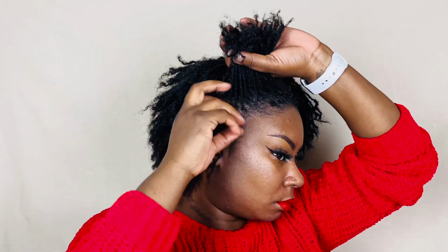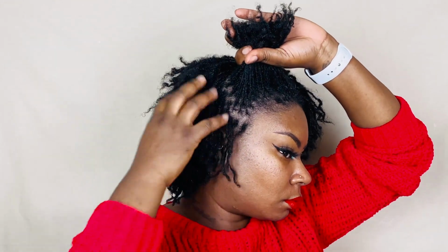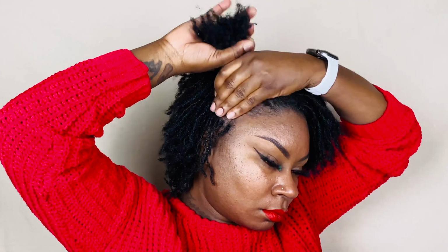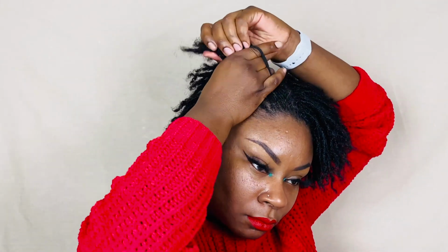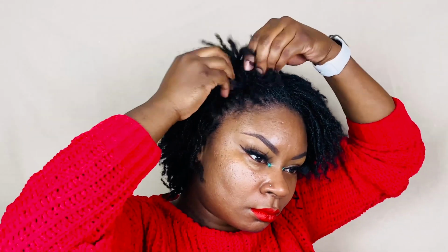For style number 3, it's my 2 ponytails. To start, part your hair down the middle. Since my hair is still kind of short in some areas, I don't want to pull the whole side into the ponytail. I do a half moon, leaving a few strands out along the back end and right above my ear.